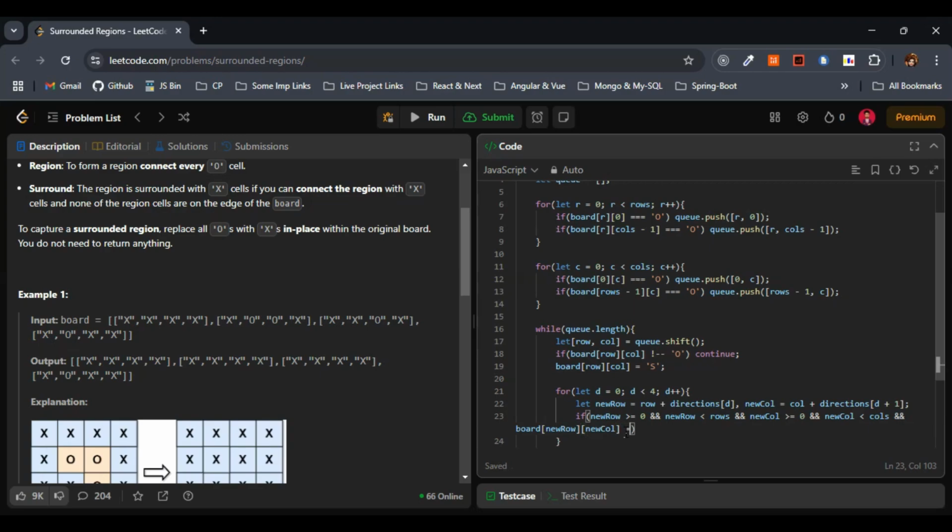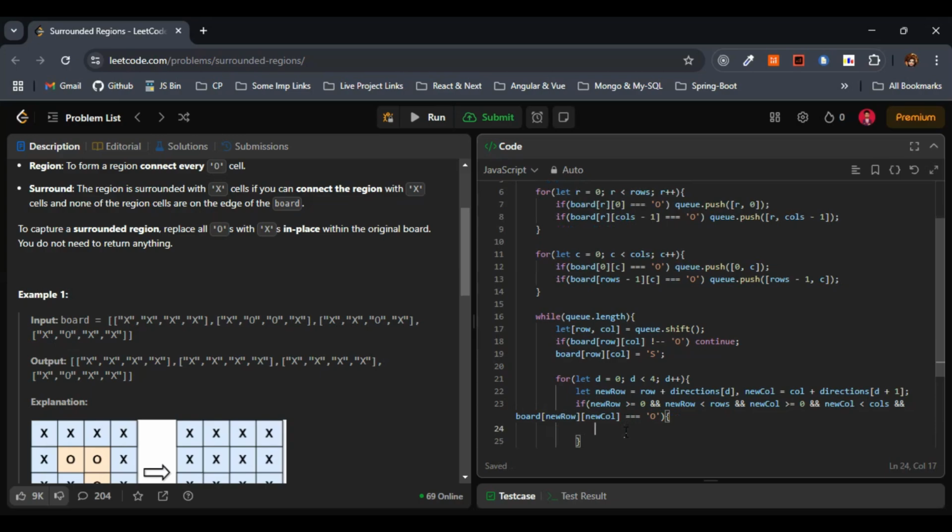If it is equal to 0 or O, in that case we have to add that one to the queue, if it's an O. O is present, so we are adding that one to the queue, because in step 3, if you remember, we have to convert all the O's that are present in the grid back to X, right?